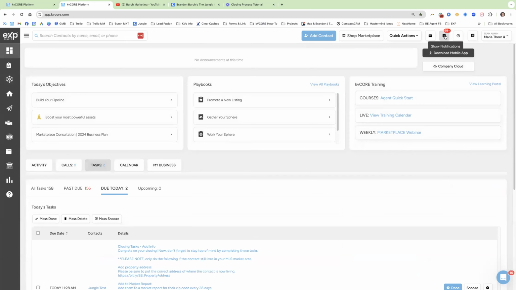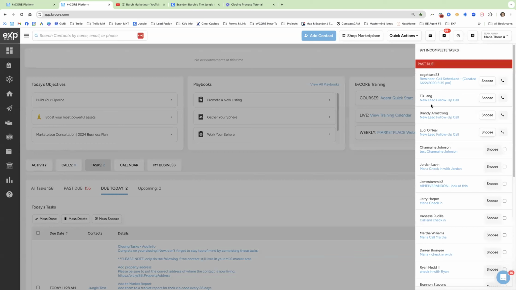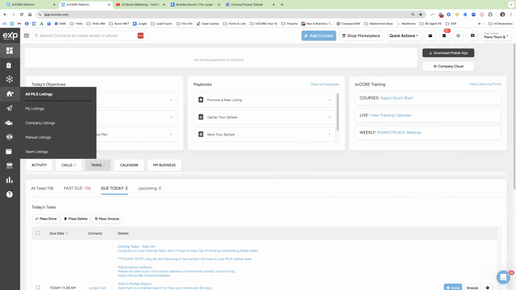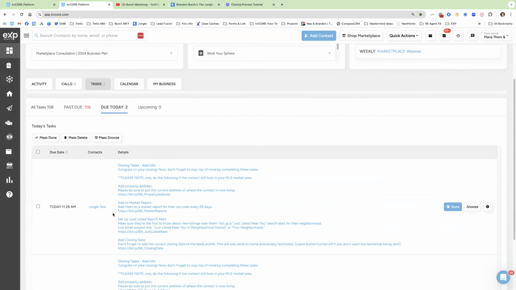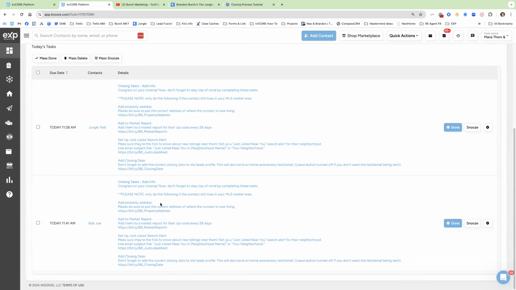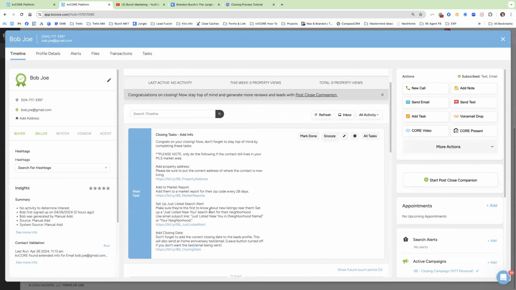Another spot really fast too, you see this little checkbox? This is another spot where your tasks can show up if you really are wanting to use your tasks. There's just different spots you can see them. So you could see your tasks up here at the top right. You could see your tasks from the dashboard by just clicking on tasks, these little tabs right here. And then also just going to the lead, right? If I go back to that lead, I clicked on his name, it took me to him, and now I can do those tasks. So the first one, add the property address.